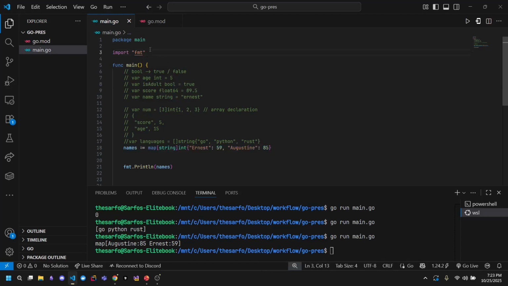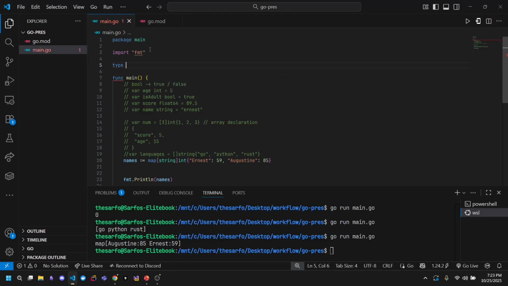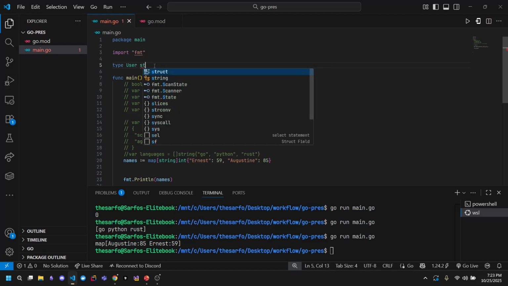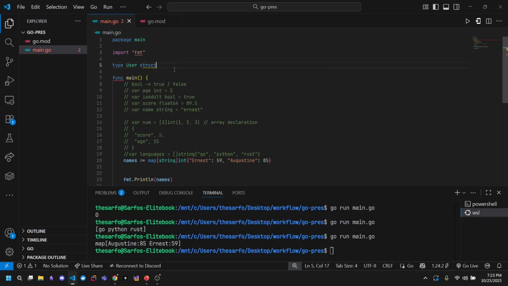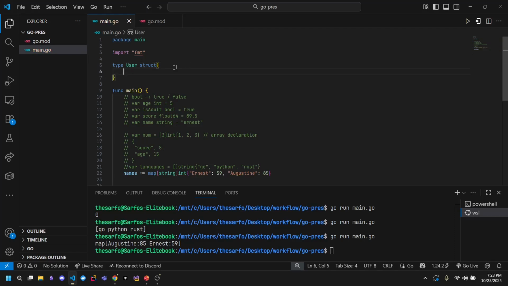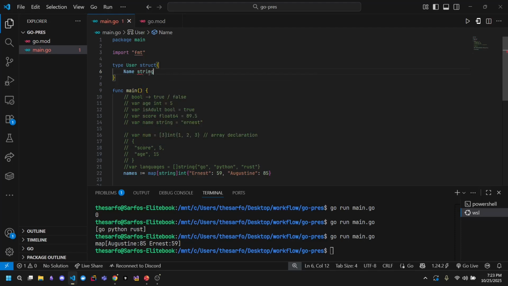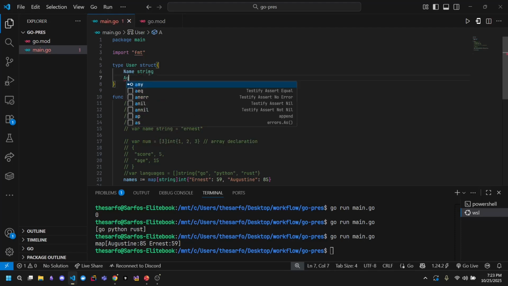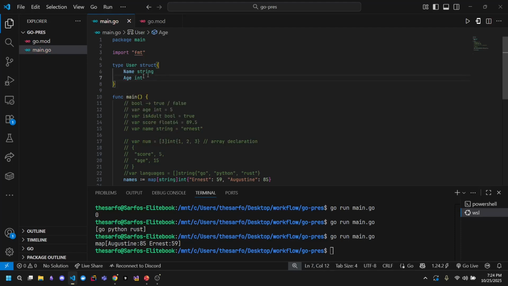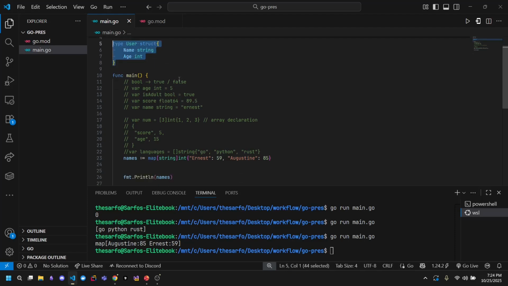In declaring a struct, you need a keyword called type and what we are actually storing. So maybe the name of what we are storing is called user, and we'll say it's a struct. This is all you need for a struct, and then you open it with curly braces. What are you storing? I'm storing the name, and you give it a type, because again, we are looking at a very strongly typed language over here, and we'll add age like this, which would be an int. So this is all we need to design our own data type or structure in Go.